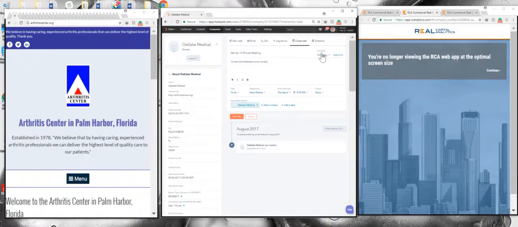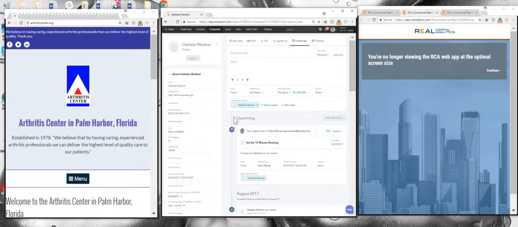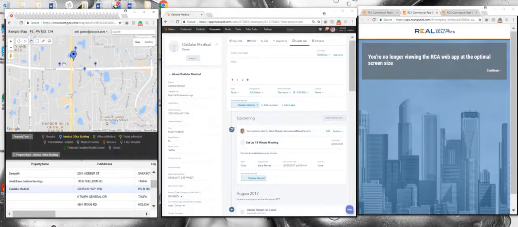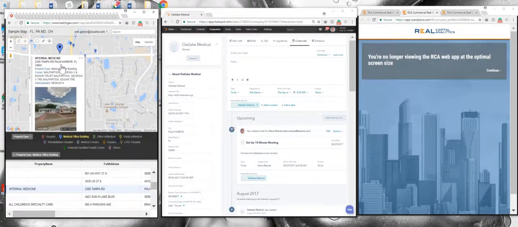You can see here the due date's tomorrow. I can add any time I want in order to create opportunities. I can create a to-do, I can create a call, email, whatever it might be. All right, I'm going to save that task, and then I'm going to go back to Batch Geo, and I'm going to look at it. I'm going to work my way north to south.